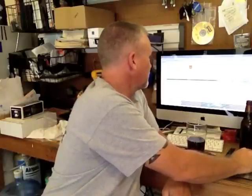Put that back in and save it. But what's your opinion on that? Is a 30-minute hop addition necessary? Is it a waste? Obviously, on the program, it shows it affects the IBUs, the bitterness of the beer on the backside, which I know you could make back up.